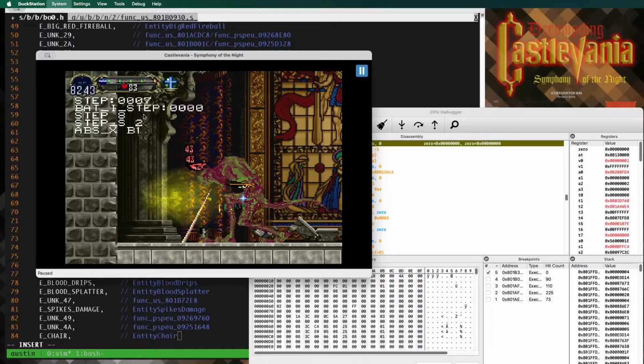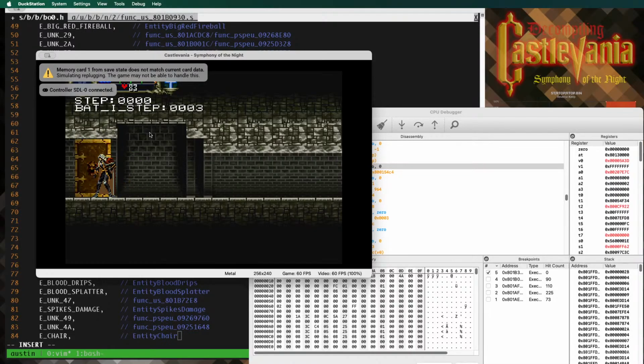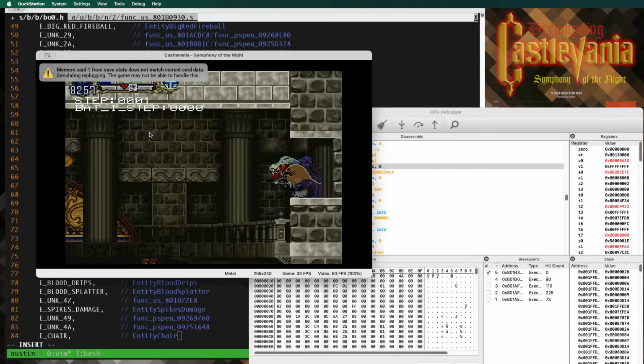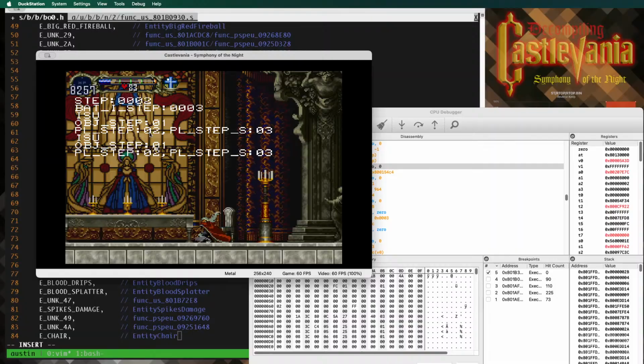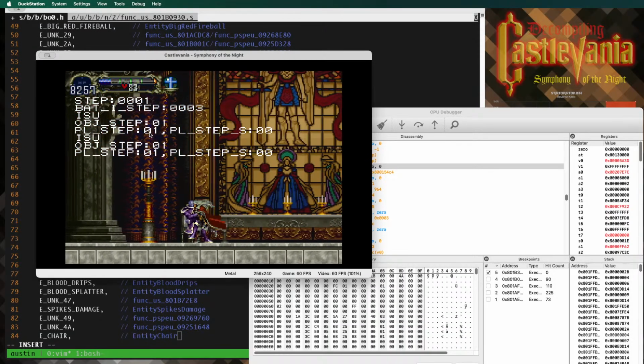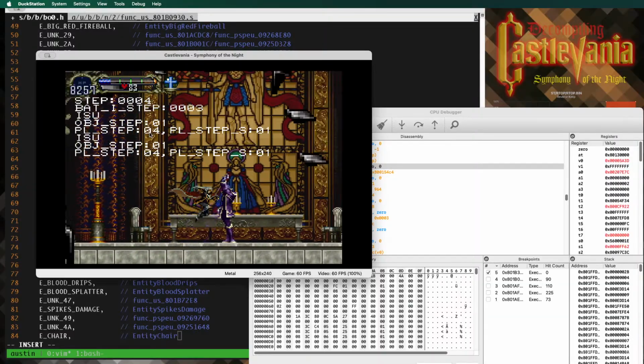So let me go to my save state. And we'll get back over there to the true form. And what we should see is that we hit that breakpoint right after the transformation is complete. That's my assumption.